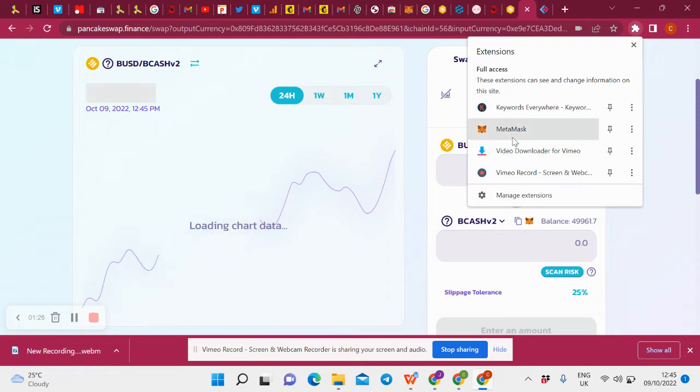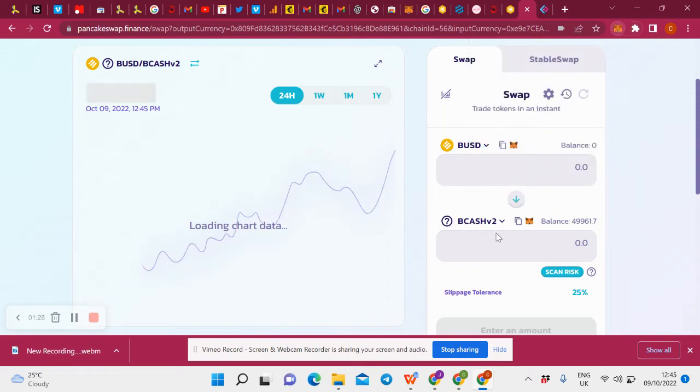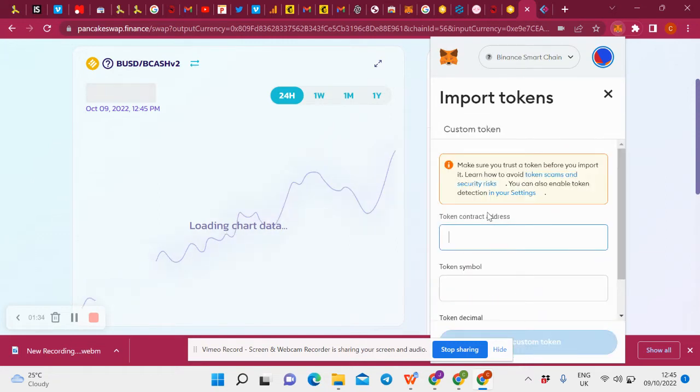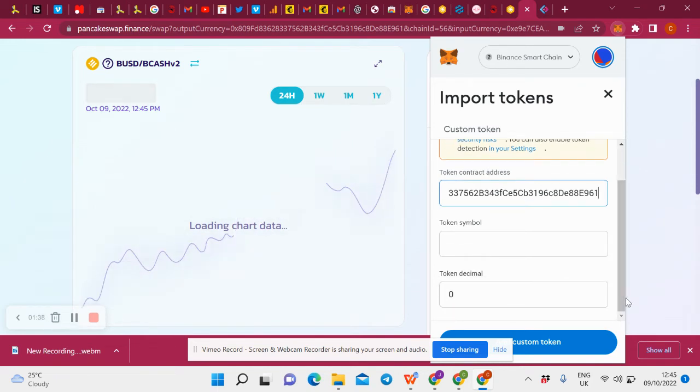All I need to do, I've copied it. So I'll come back to my MetaMask. I'm actually using the PC. So I'm going to try to add import tokens as you can see here. So I'm going to paste this here and wait for it to load. And then it's going to show me what next to do. So I'm waiting for it to load.